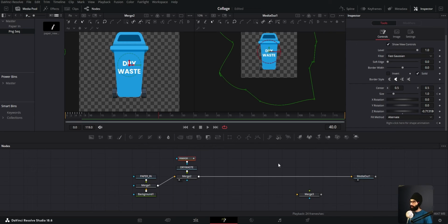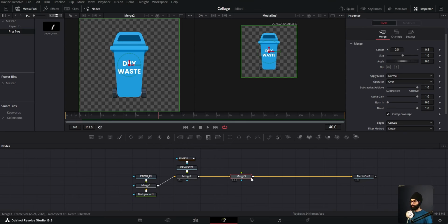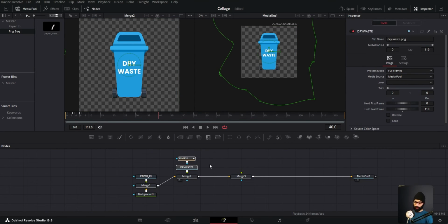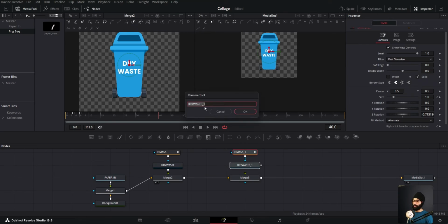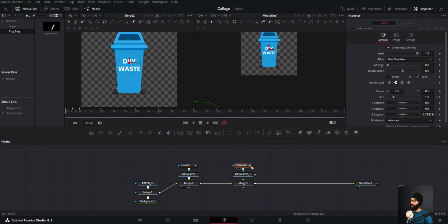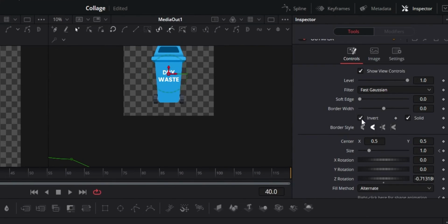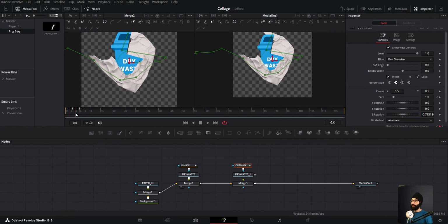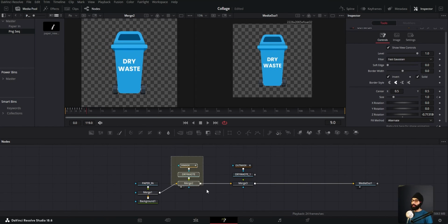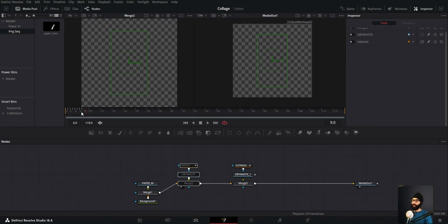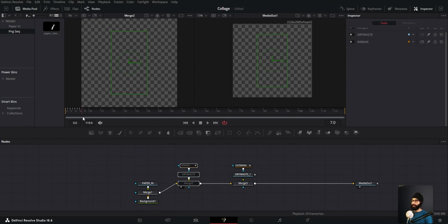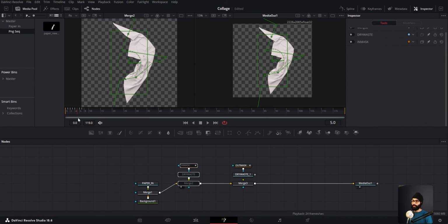Over here you have an out mask going on dry waste, so we're going to drag this merge here on dry waste 2. I'm going to say copy these and paste. We're going to rename this to out mask. For this you're going to select the out mask here and you can just come in here and press invert, so it will do the exact opposite of what we wanted to do. So instead of opening up, it closes down. But because this is here, I have to mute this first, and now you will see that the mask is basically following in the reverse direction.